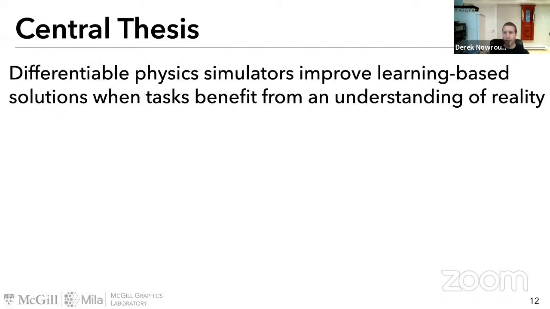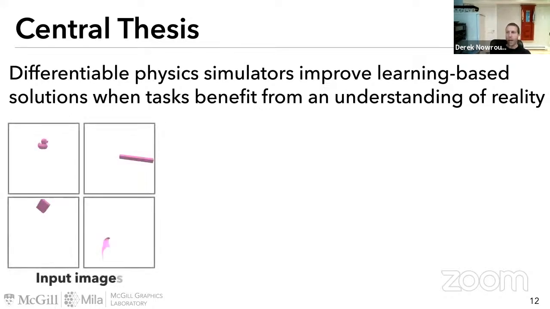So this is a good point for me to hammer down what my central thesis is. In cases where you're using data-driven techniques, machine learning-based techniques, to infer something about properties of objects in the real world, I'm going to claim that having what's called differentiable physics in the loop of this process will benefit those machine learning-based tasks in the settings where having some kind of understanding of reality is beneficial.